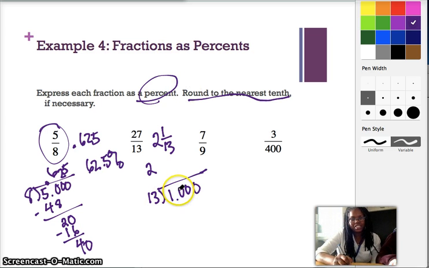Okay, so 13 goes into 10, can't do. 13 goes into 100. What's that, like 6, 7 times? I really don't know. All right, let's try 7. If it doesn't work, you guys will just laugh at me. So that's 7, too many, I think. You think it is 7 times 13?